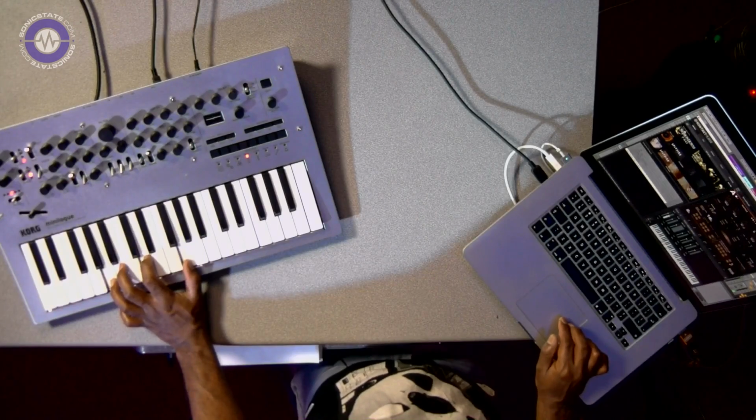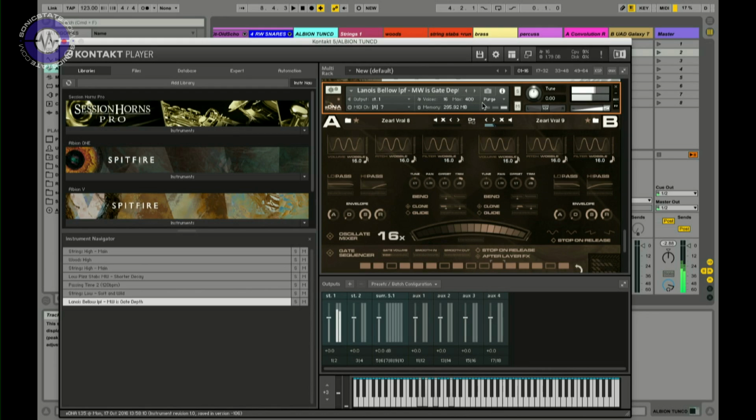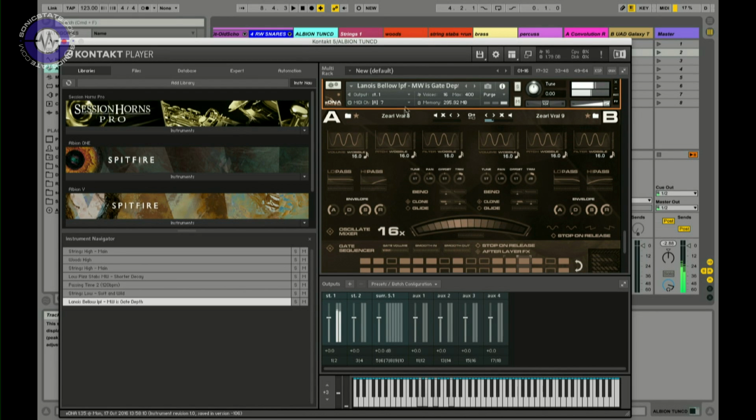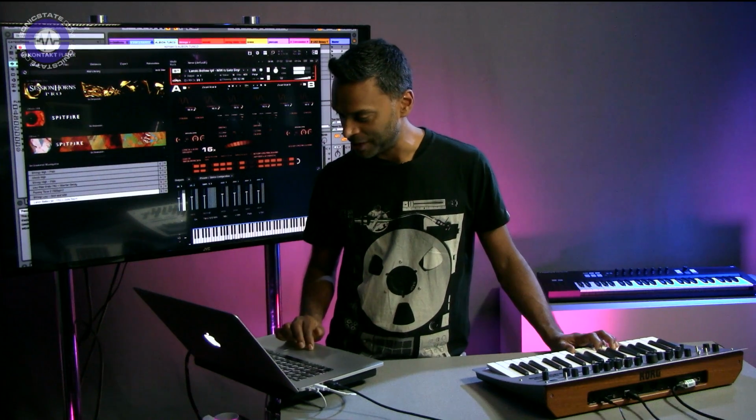So for example, this sound here, where we've got 2 different pads being dynamically blended between some effects, some modulations, and a bit of gating going on. And you get this nice kind of, that's a bellows pad there.